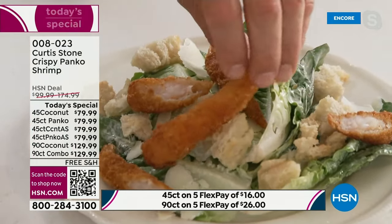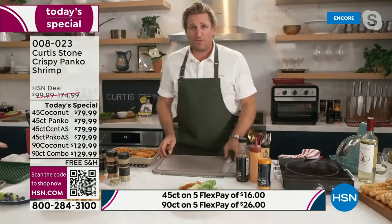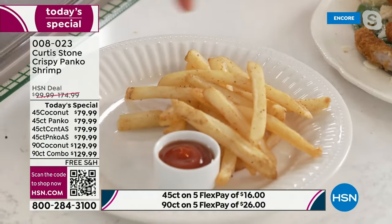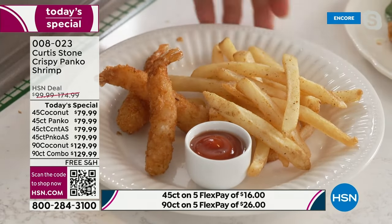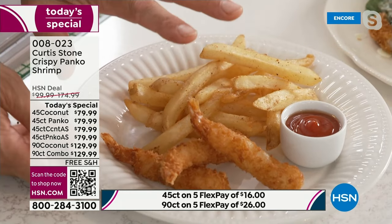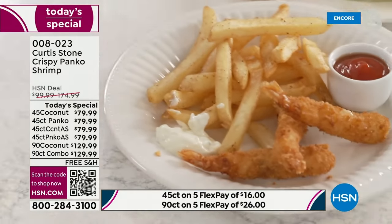I've got one, two, three shrimp on there — a couple cut in half — making a gorgeous little Caesar salad. What a beautiful way to do a Caesar. Friday nights, this is what my boys ask for — fish and chips, they call it, though it's really shrimp and chips. They go for the original; Hudson likes the coconut sometimes. Whether you're serving it with tartare, sriracha, ketchup, or soy glaze, the choice is yours. My Emerson likes tartare. Think about the price — you're feeding your kids for about five bucks with French fries.